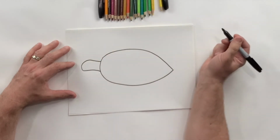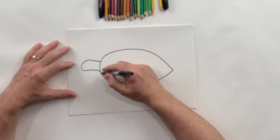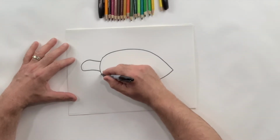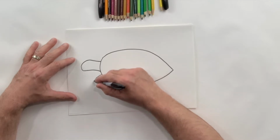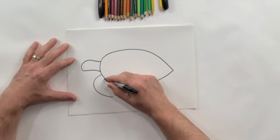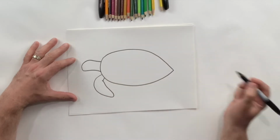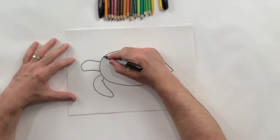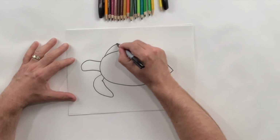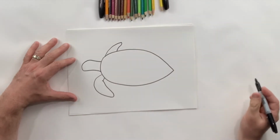To make the flippers for my sea turtle, because they have flippers rather than feet, the front one kind of curves around like this. The side is a little bit narrow here and comes in, and then it kind of comes out and around. For the top side here, I'm going to kind of curve up and around to a point, and come back down a little bit thicker.